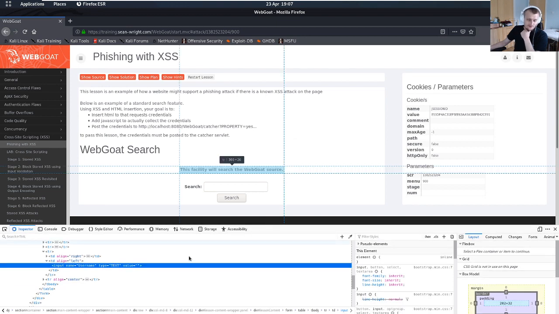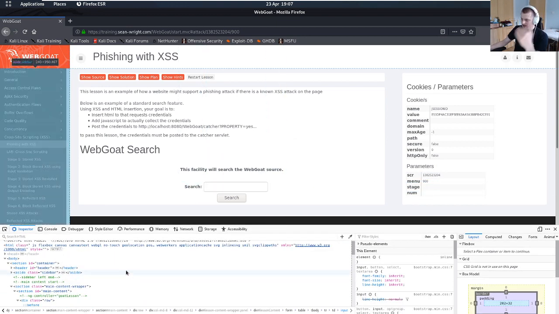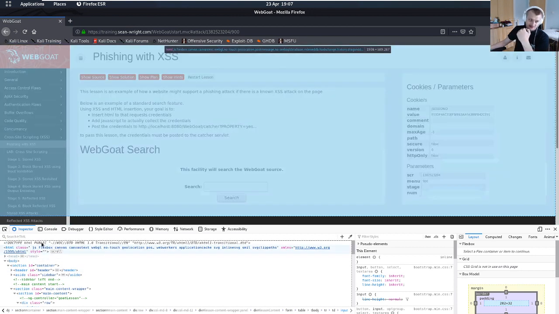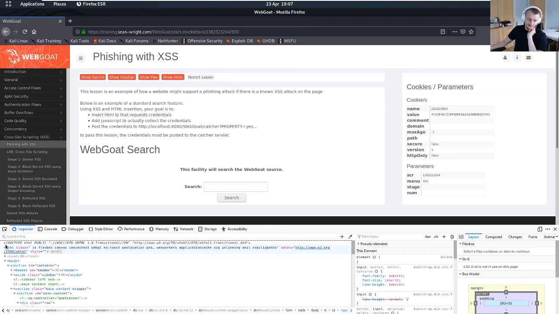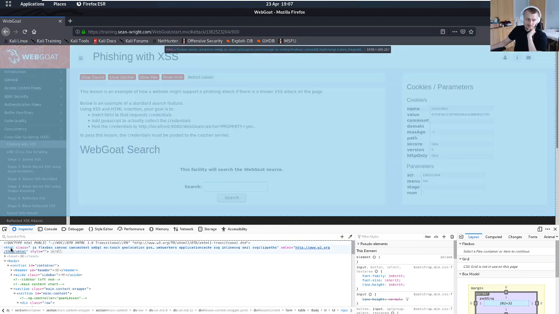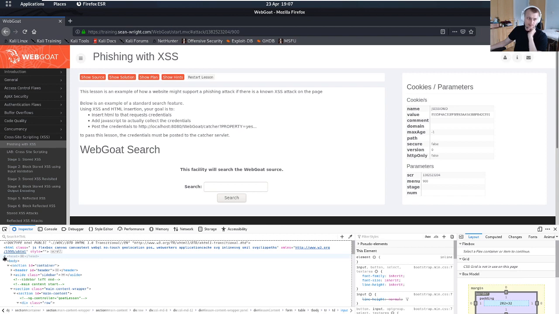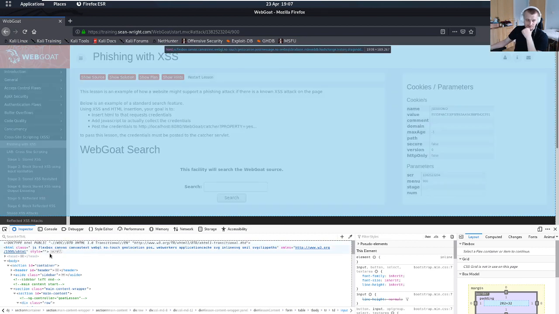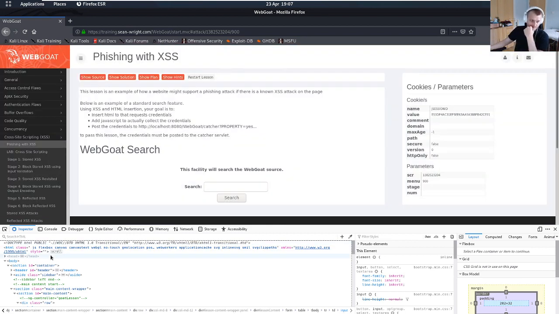All right, so just very high level, this is HTML. This is the source of the page. You have different fields. HTML generally starts, or should always start, with the HTML tag. Actually, more specifically, the latest one is doctype. But in the HTML tag, you have a header, which defines things at the top, as well as generally where scripts and style sheets are loaded. Some might argue that should be at the bottom of the page so it can render faster. That's a whole web design debate, not a security debate.